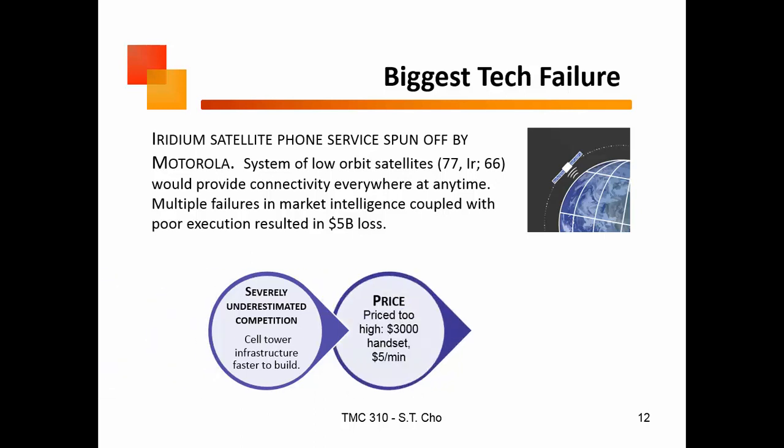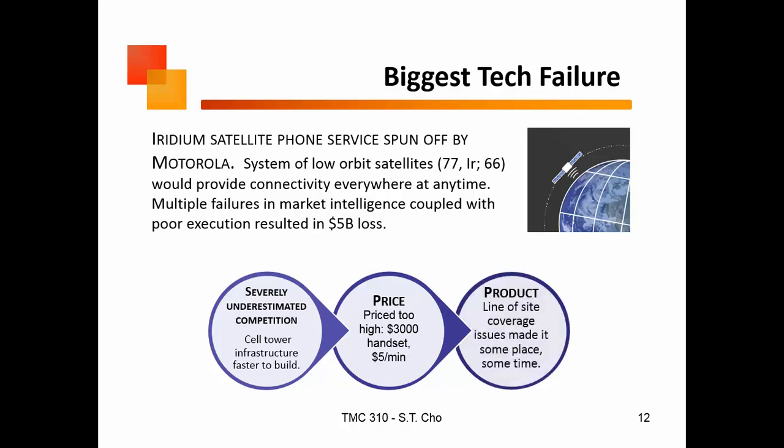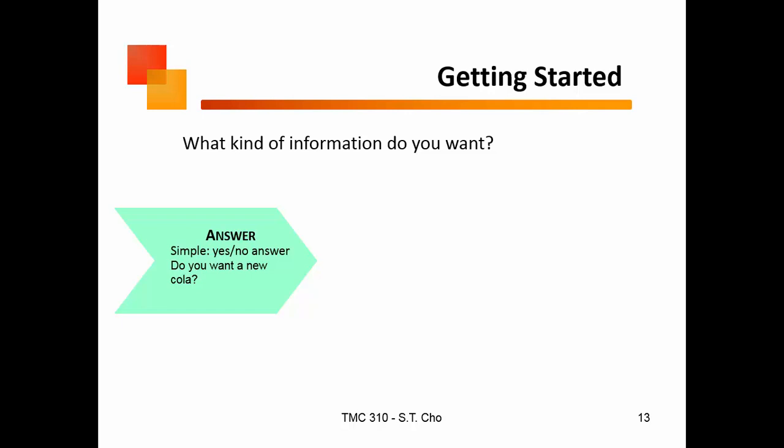They were priced way too high. Their data was wrong about what people would pay for satellite phones. Not only that, but as it turns out, they didn't have enough satellites, and so they got drops and things like that. And it's because it was line of sight. And so all across the board, all this data that Motorola got that told them people will want this, they were wrong, and plus they didn't execute on it. And so Motorola took a humongous bath on that, a huge black eye.